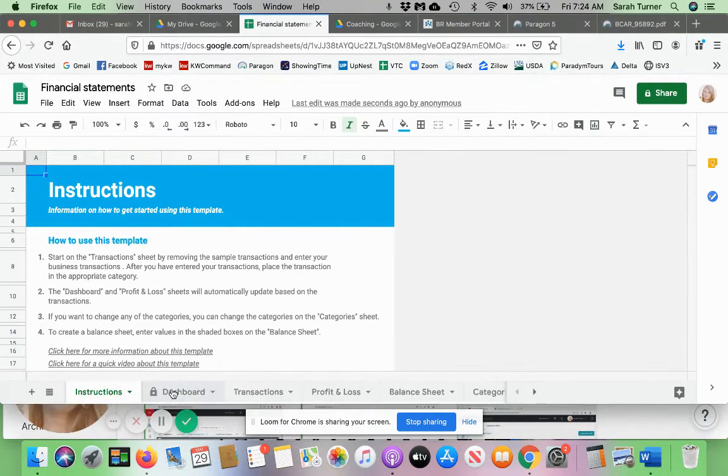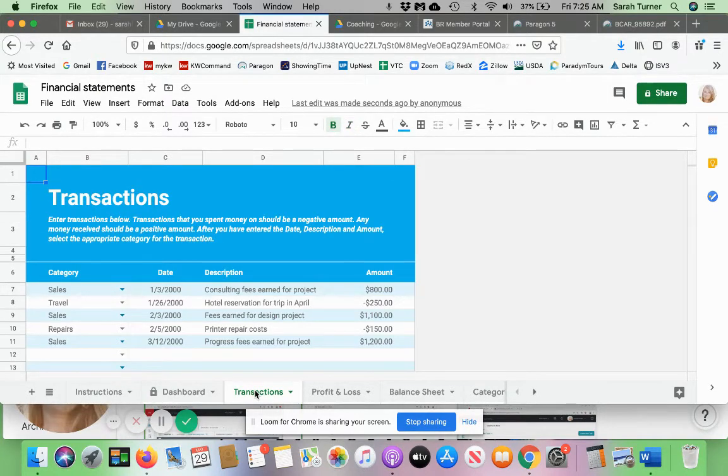Okay, so down on the bottom, you have your dashboard, your transactions, your profit and loss, and your balance sheet, your categories. So everything that Dakota needs, you can do in this thing right here. And you need to do this for your business anyway. It'll help you keep track of your expenses and things like that. So you're just going to go to transactions, and you're going to take your bank statement, when you get your bank statement, the last day of the month, the first day of the month, whatever it is, just go through it, spend an hour doing this. It'll be very beneficial for your business.